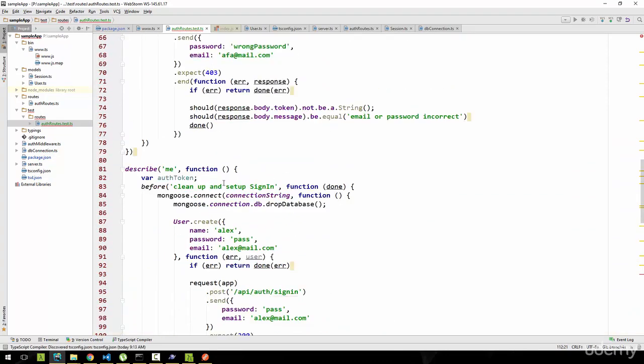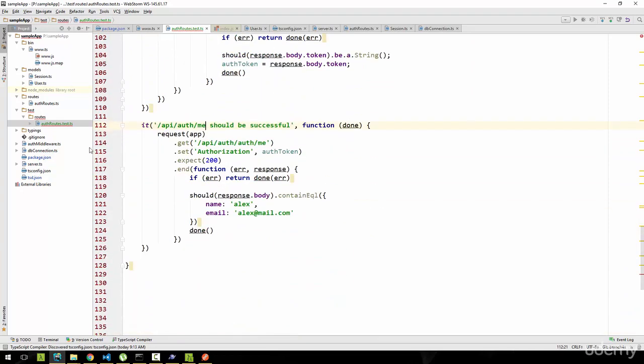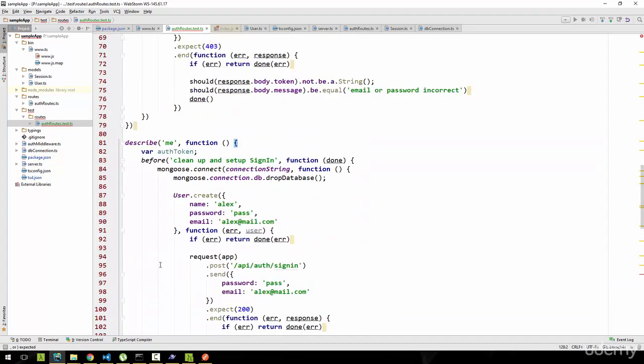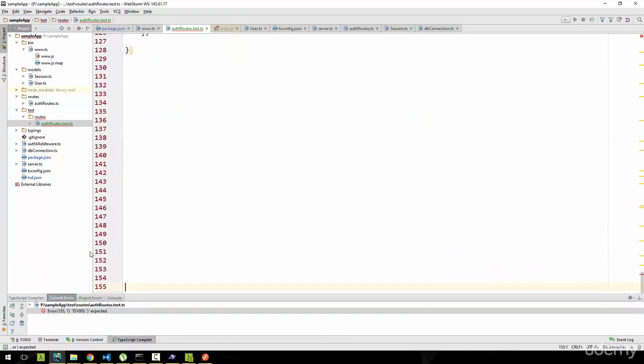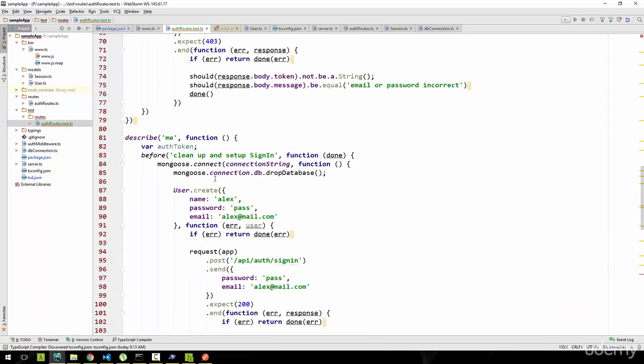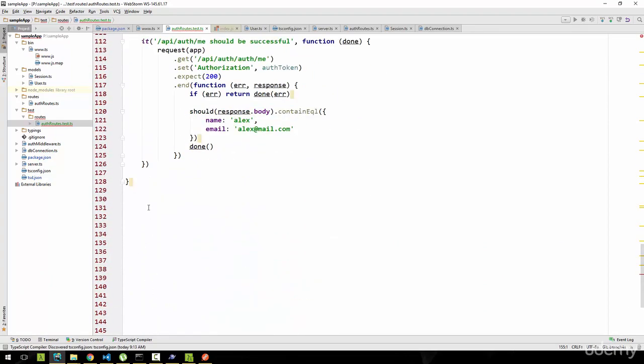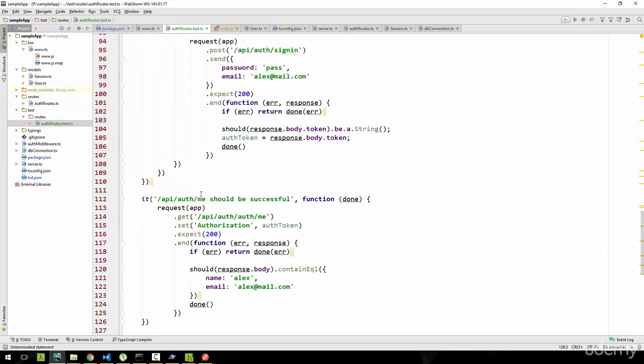And now we've set up me and this. So what's next? I currently have an error, so I need to check my TypeScript compiler for this error. My describe block is lacking closing braces. So everything for me is set up.